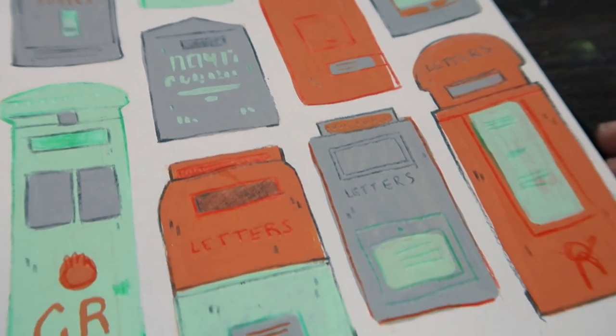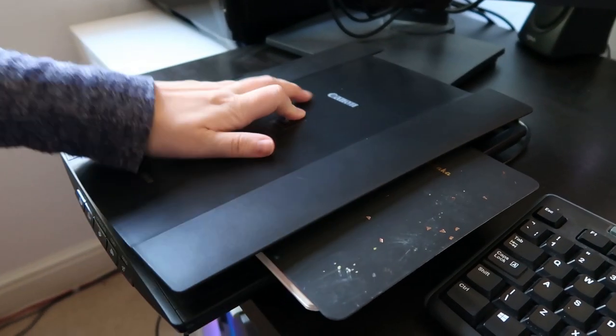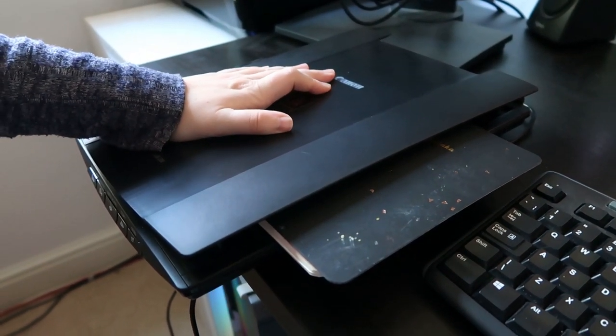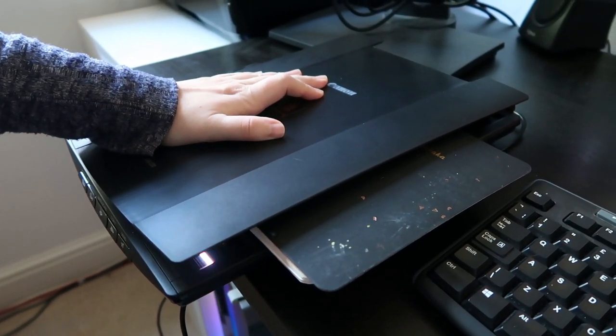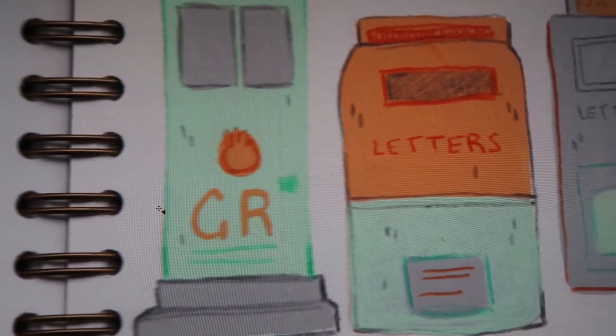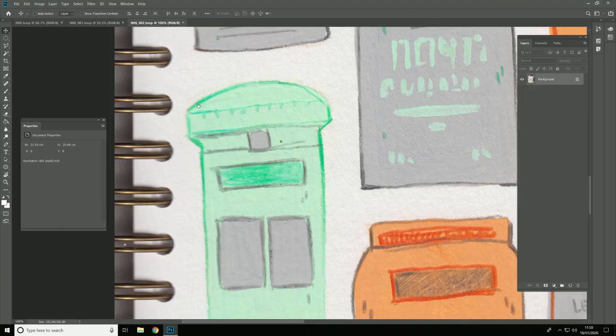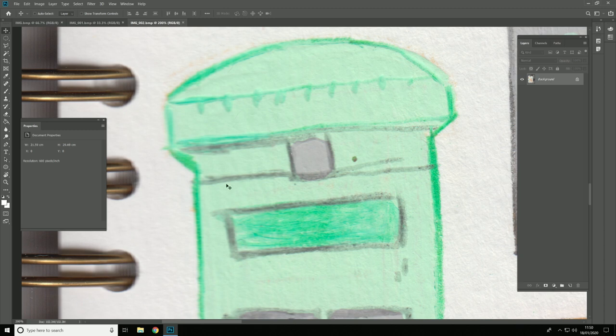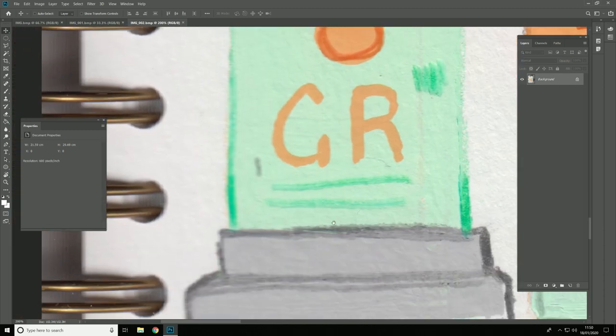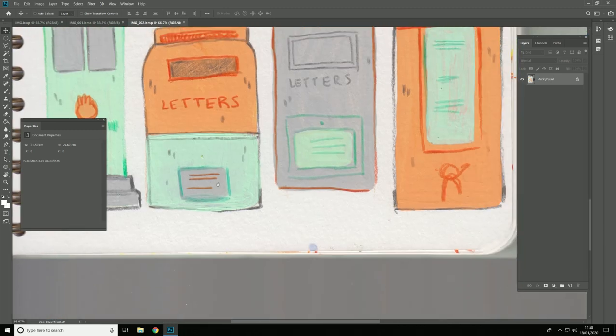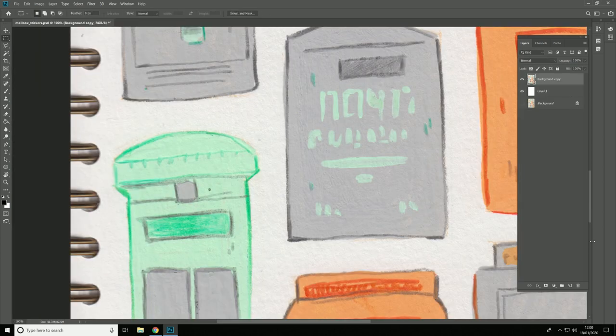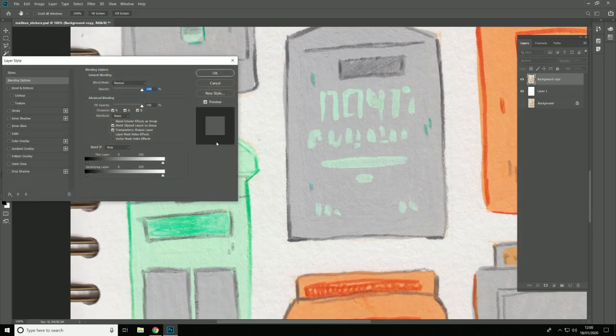The first thing I did was scan the sketchbook into my computer. So this does have a spiral bound, which means that I had to kind of squish it on the side so it wasn't so blurry. So you can see here it's quite blurry, so this is the first take. And then the second time around, I had to really smush down on that paper to get it to scan in nicely. And then once I got it scanned in, I did this little trick that I like to do where you take away the background.